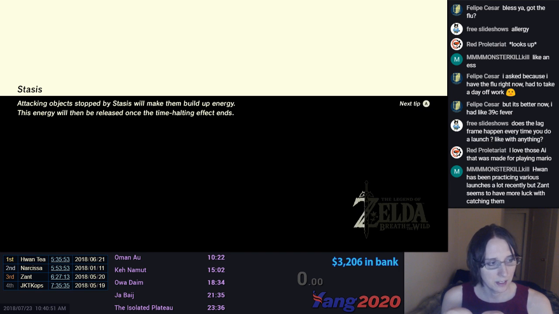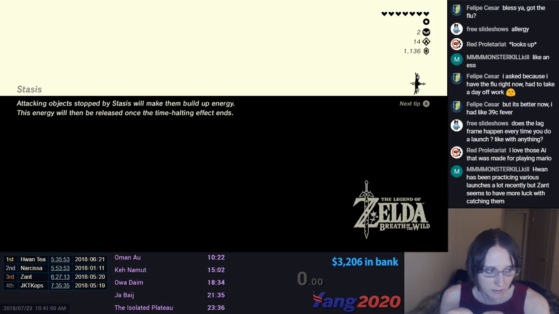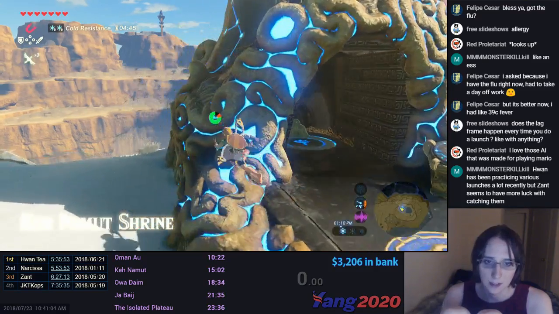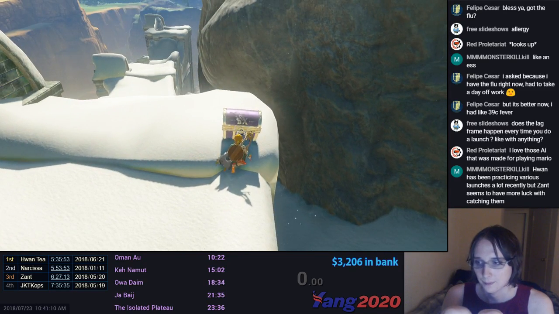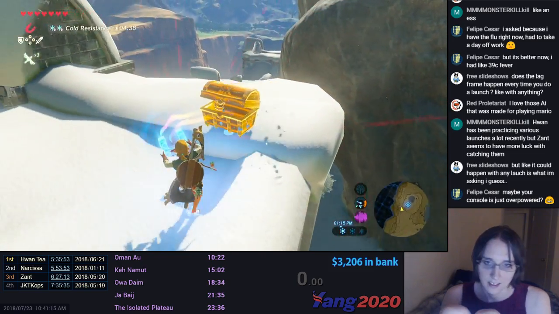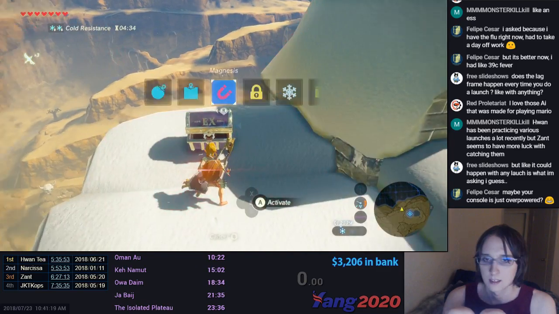Yeah, Zant has been doing the super launches a lot, and they're like, this is important for the future of the speedrun, so I have to learn it. If I'm gonna be good at the speedrun, I have to do this. And it's such a pain in the ass. Could it happen with any launch? It can happen with most launches, I think. You just need the game to start lagging, like dropping frames.